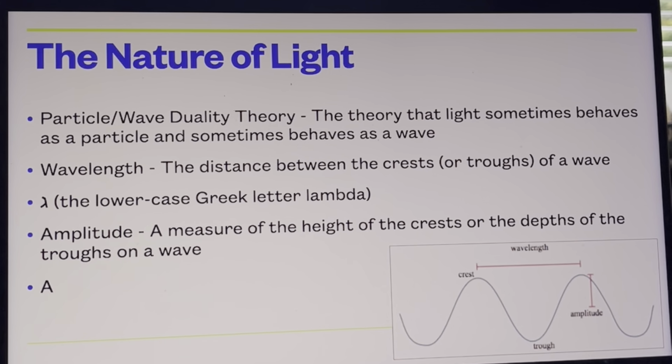There are currently two models of light, the particle model and the wave model. The particle model states that light is made up of small particles called photons. Any beam of light that you see is made up of billions of individual particles, photons, that are all traveling in the same direction. The wave model, on the other hand, says that a beam of light is a wave that travels much like the wave on an ocean.